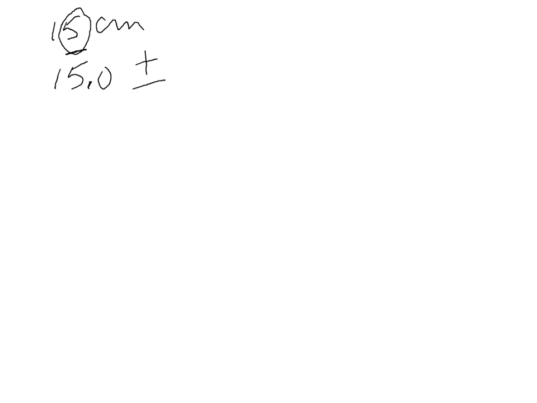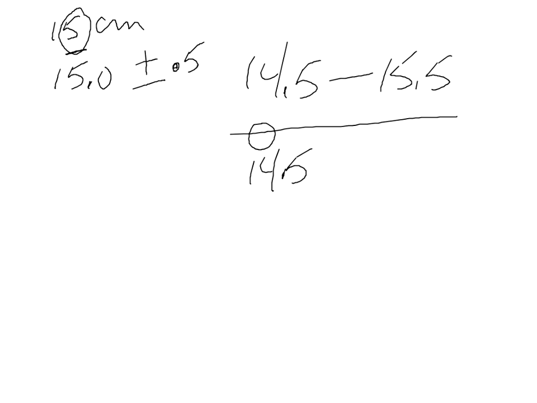So then what I do is I add and subtract 0.5. When you subtract 0.5 from 15.0, you get 14.5. And when you add 0.5 to 15.0, you get 15.5. So for a measurement of 15 centimeters, remember, we don't know what particular device whoever gave us this measurement used, but we know that it was correct to the ones place, so there would have been rounding at the tenths place, is what's assumed here. So the boundary of that measurement would fall in between 14.5 up to 15.5. And very important, I'm going to graph this: 14.5 would be closed, but 15.5 would be open.